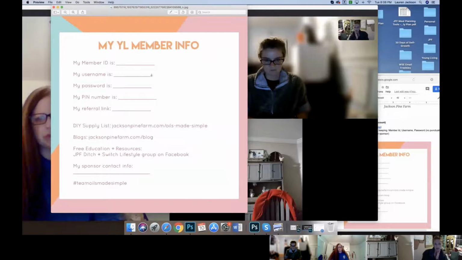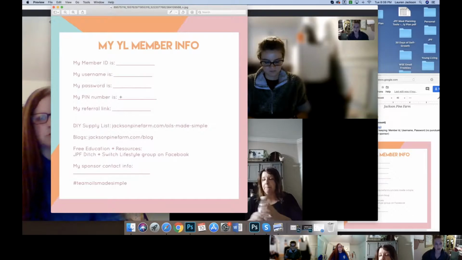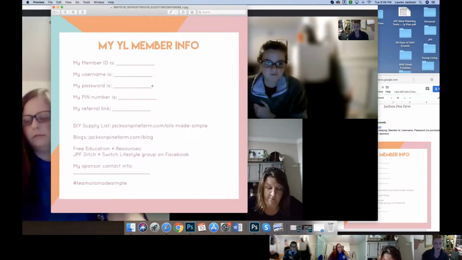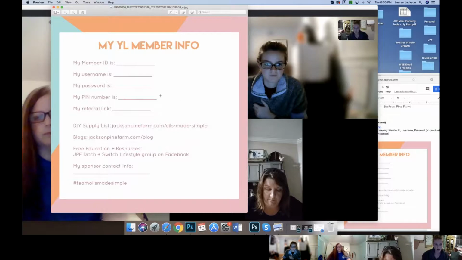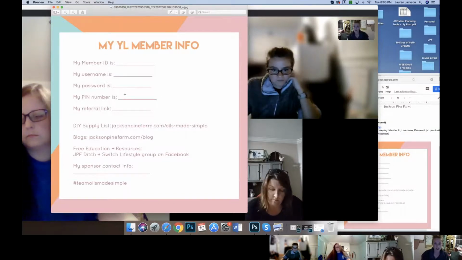And then whatever your username is, you'll put your password here. You don't have to share that with anyone, but you can also use this as a graphic or print it out. And then you'll put your PIN number. When you put your PIN number in, make sure to give it to your sponsor, whoever enrolled you, because this is super helpful if you ever get stuck with your Young Living account and can't make the phone call. You don't know how many times we have to make phone calls because someone's out of the country or at work and they need help with their Young Living account.